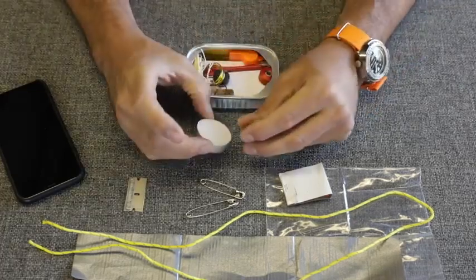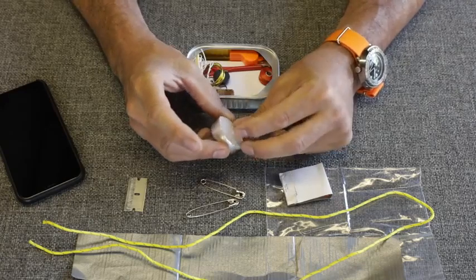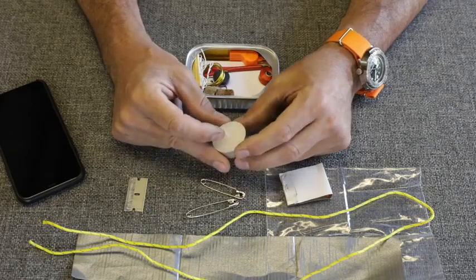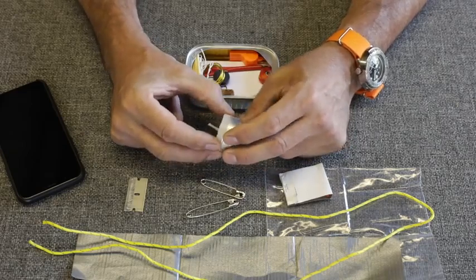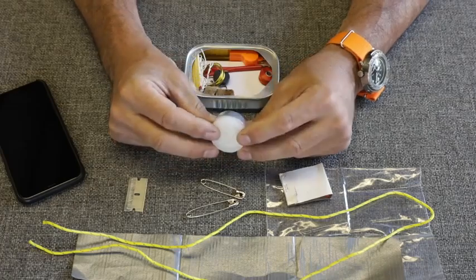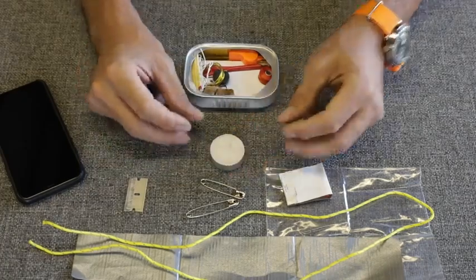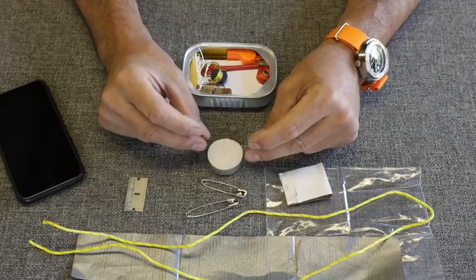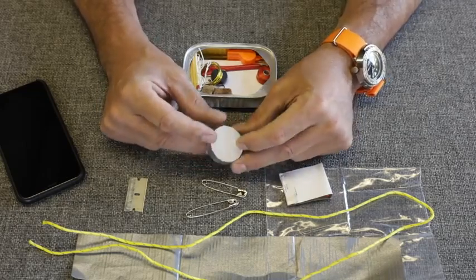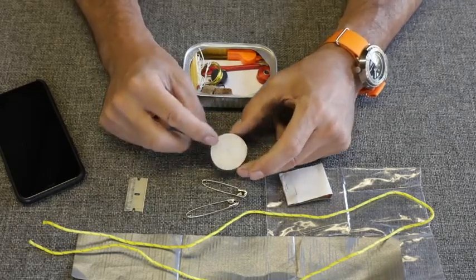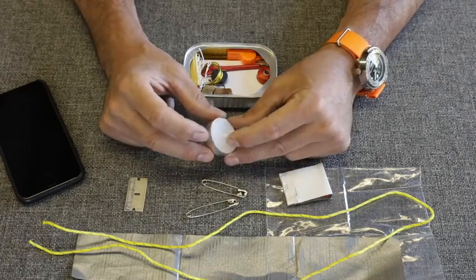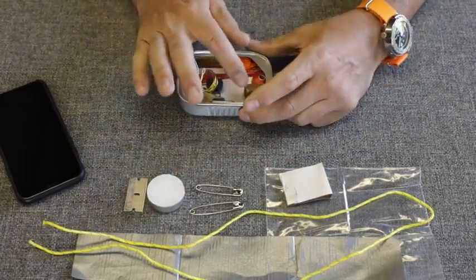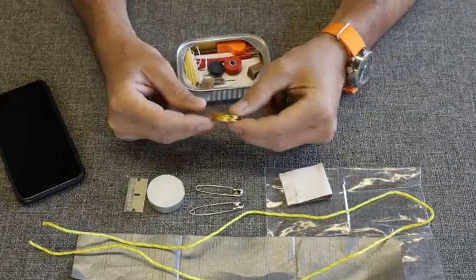We've got a tea light. This is really great. My granddad always carried one of these in his hunting pack. Sometimes when we had wood that was wet, you know, if you're hunting like in the fall and there's a lot of snow on the ground and everything is wet, even if you have good matches, it's hard to get a fire going. You could take this little guy or a little broken end piece of a candle, put it at the base, put wood and tinder around it, and that will burn a long time. Not to mention having a little bit of light.